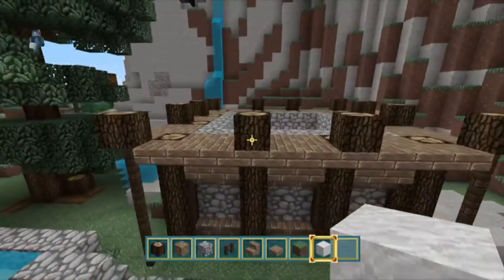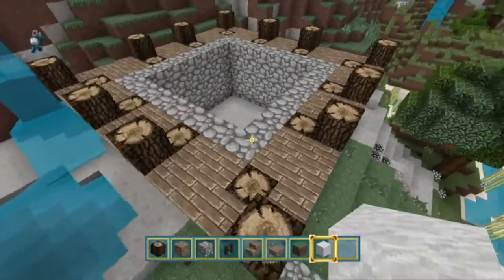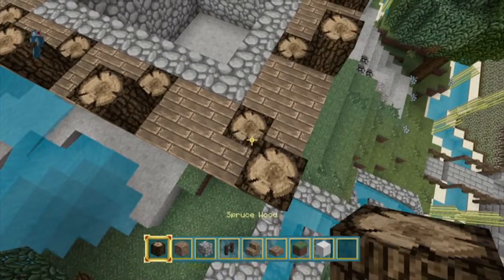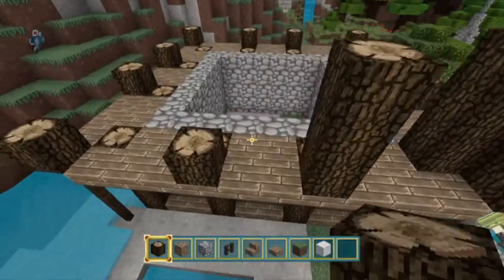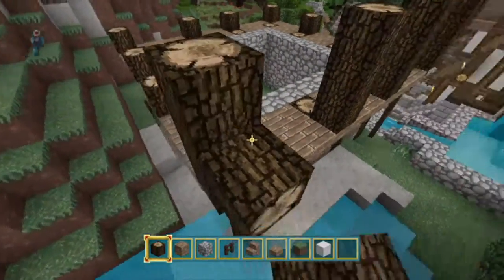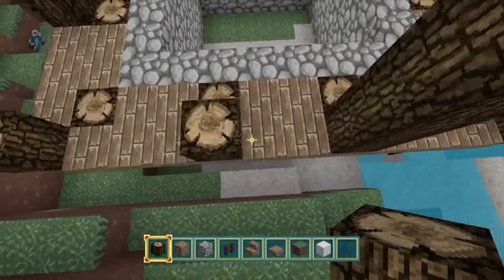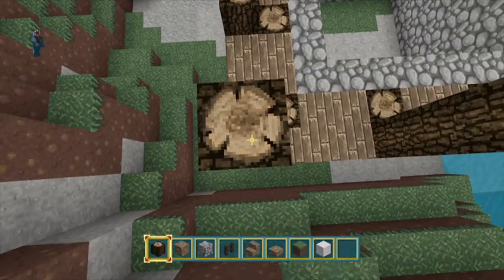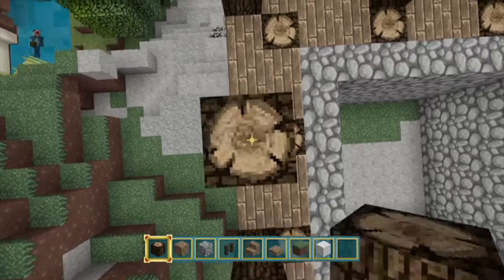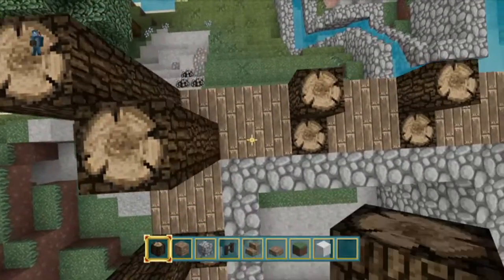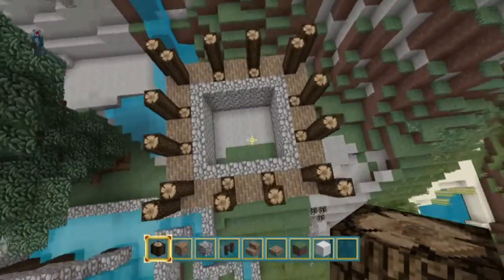So what I'm going to do, I think, let me just see. Okay, I'm going to do some wood again over here. And we're going to raise that up by two more again. So raise all the poles up by two. And then just in these corners also raise it up. Okay, hopefully you can see what I've done there.